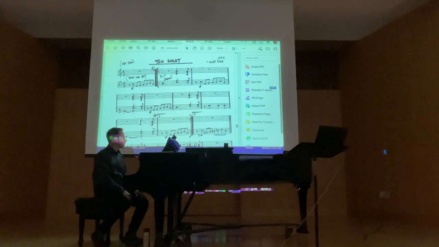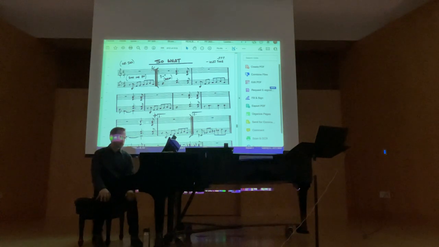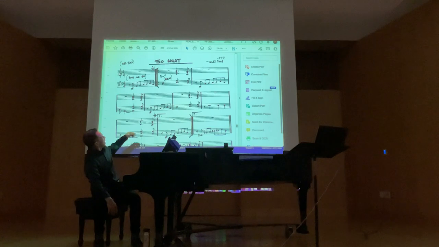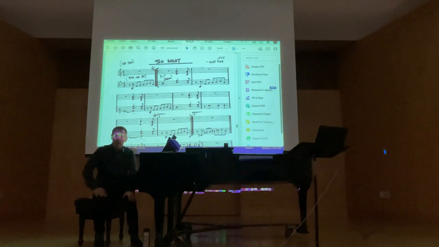So how do you play something like this? Well, you play the head first, the head being the written out part of the composition, then you improvise on it. What became traditional from the first manifestations with Miles Davis's groups is free improvisation on the Dorian mode. Free improvisation on the Dorian mode for, check it out, 1, 2, 3, 4, 5, 6, 7, 8 bars, right? Then a repeat. So free improvisation for 16 bars on the D Dorian mode.